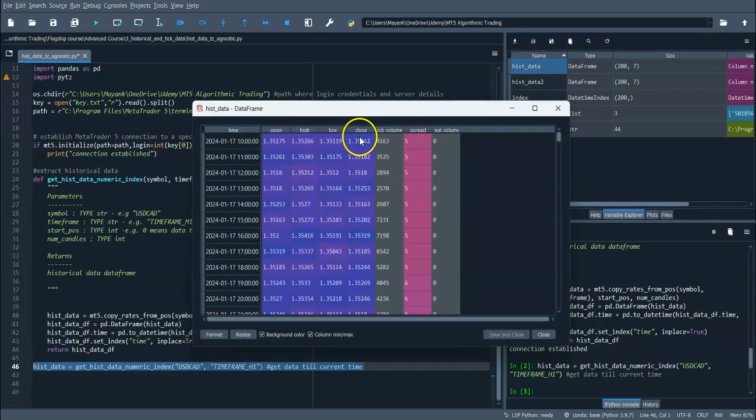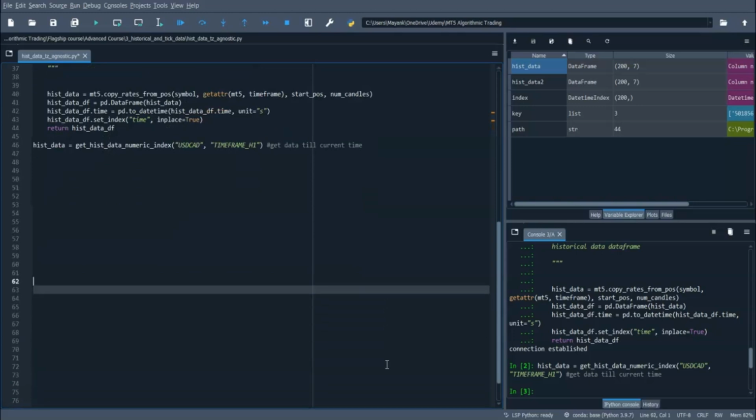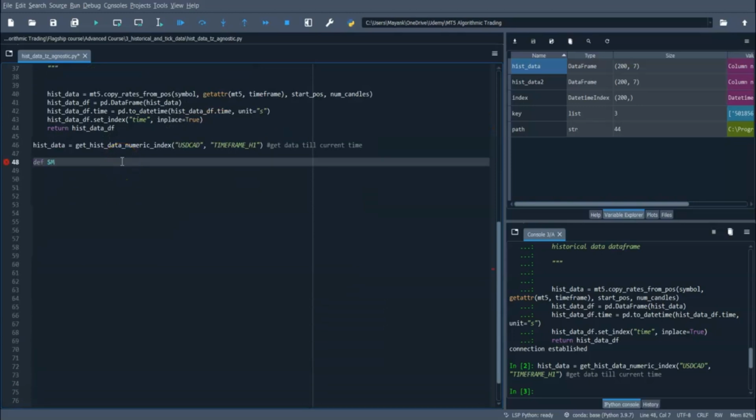I'm only going to use the close price in this case because that is the series on which I want to apply the moving average. Let me create some space. Let me create a function called SMA, and the arguments for SMA are going to be the series that I'm passing, in this case the close price series, and n.